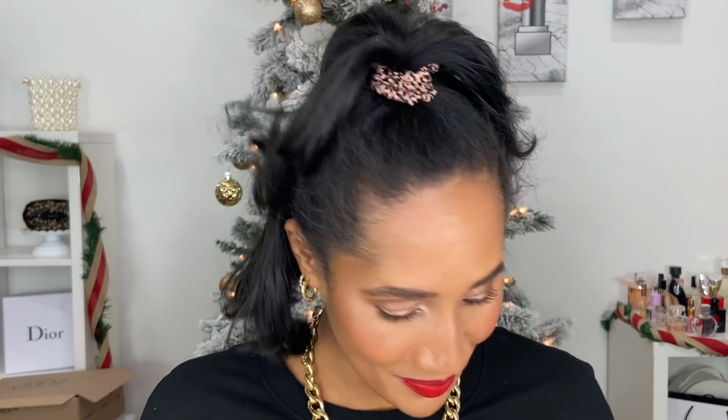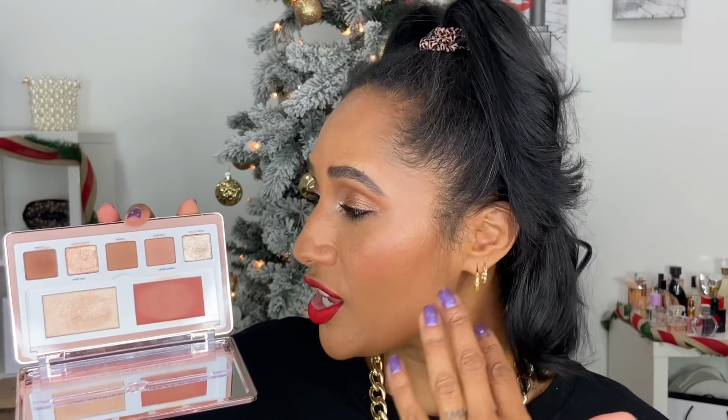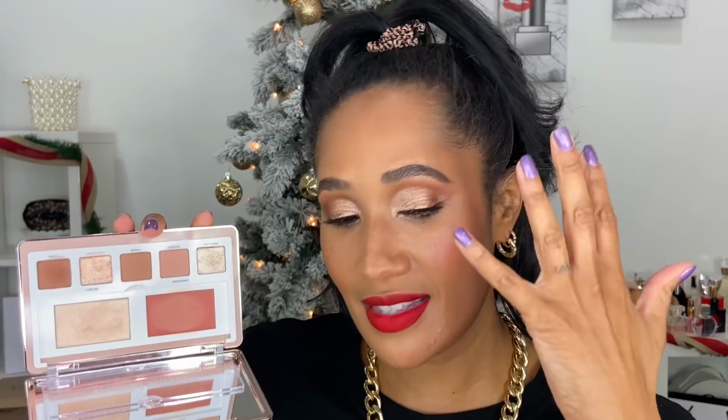And then the highlighter that I'm wearing on my face. You see her? She's cute. The highlighters from the Natasha Denona Glam Face and Eye Palette. They had to be recognized, okay? Had to be. This is the highlighter that I'm wearing, and oh, it's just so intense, but so blendable into the skin. So I love that it's not stark and sitting on top of my skin. I didn't even have to spray my face or take my foundation brush or my setting or finishing powder and blend it into the skin. It just blends so nicely into the skin.